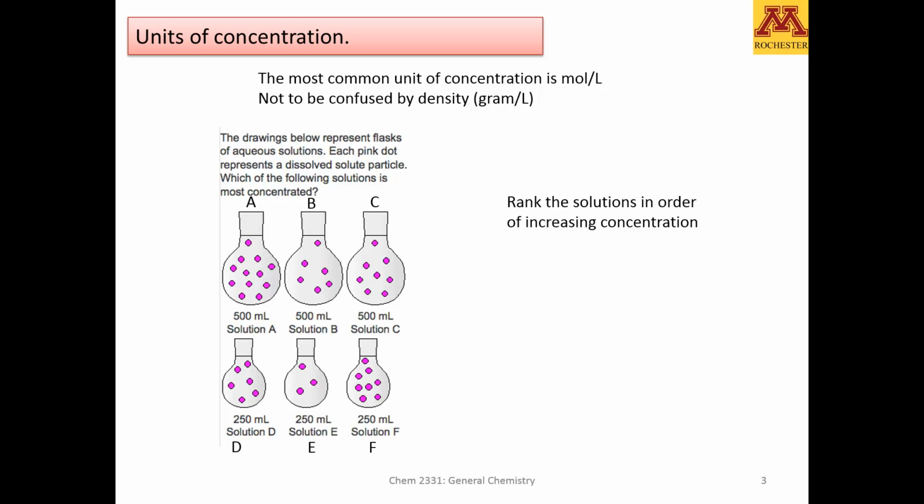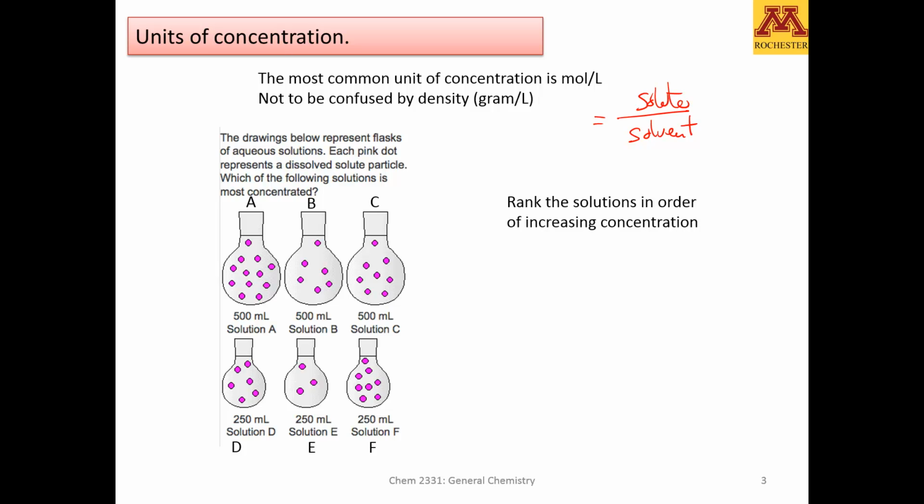One of the most common magnitudes used in chemistry is concentration. We have talked about solute and solvent, and concentration is right at the core of measuring how much solute you have per unit of solvent. So concentration is typically a ratio of solute over solvent, and solute may come in different units, in mass, in grams, and the solvent as well. So we will explore the different units that we will use in this semester.